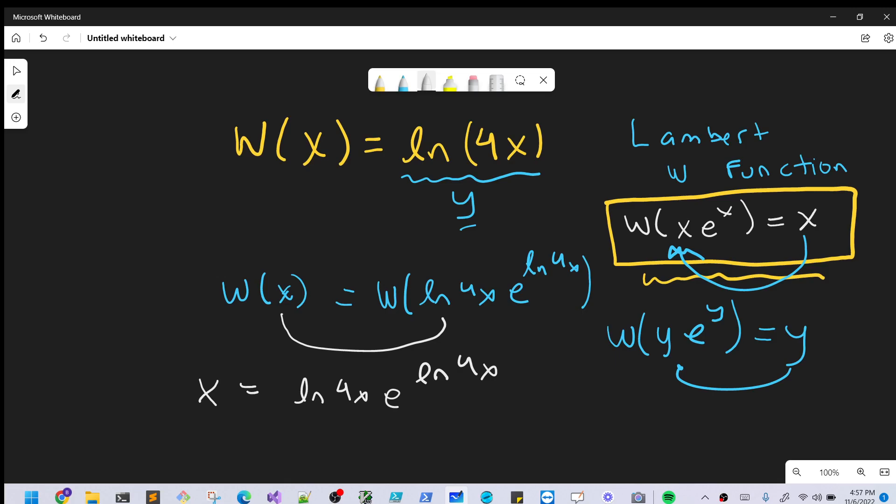So from here, our problem is we want to isolate the X. And we've got, we have our X alone on the left side, but then we have all these X's on the right side. What we can do, let's first let's cancel out here. And then we'll have this just as a 4X. So when we rewrite that, we're going to have X equals, and we'll bring this in front. So we'll have 4X, LN 4X.